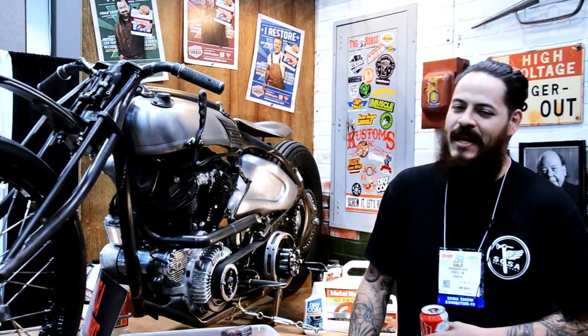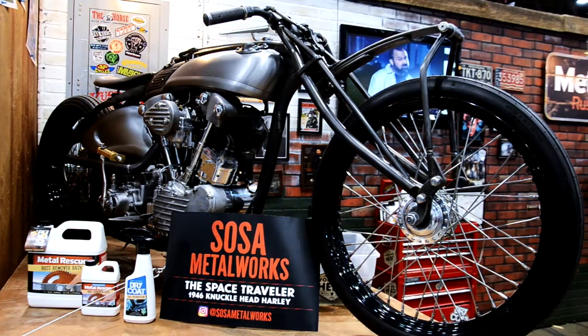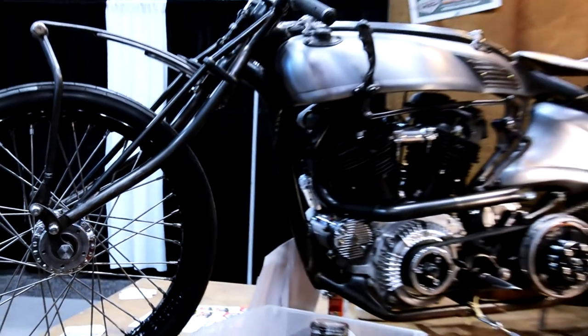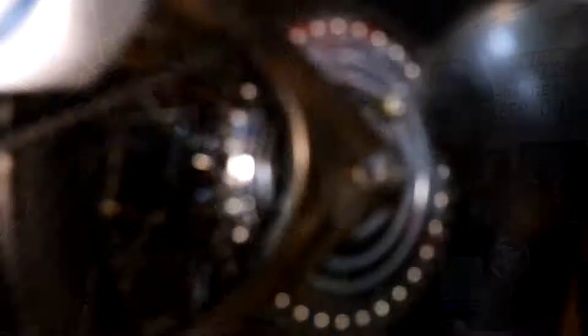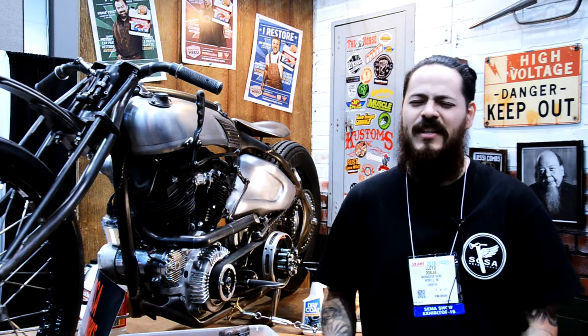The name of the bike is the Space Traveler, and the reason I named it that was because I've really been into George Daniels. He's a watchmaker, and one of his very first watches that he ever built for himself from start to finish was called the Space Traveler. He was self-taught — a really inspiring guy.